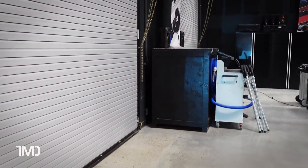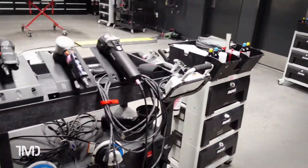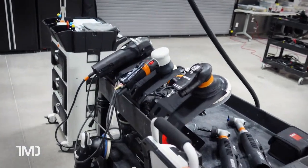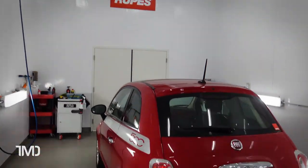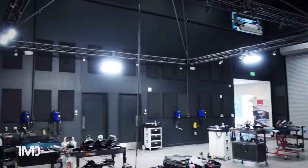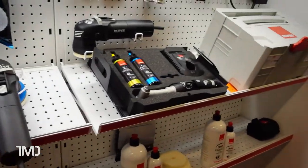If you've seen any of the Rupes Replies or Rupes Bigfoot 101 video series on YouTube, you'll probably recognize the training facility here. Totally state-of-the-art carts and workstations direct from Italy, not to mention the overhead lighting rig. For our first day, we've got training hoods to work on that get sprayed and resprayed again for the students of the class by a local VoTech school. Check out the awesome state-of-the-art wash bay where real-world practice vehicles get washed and prepped for students to work on.